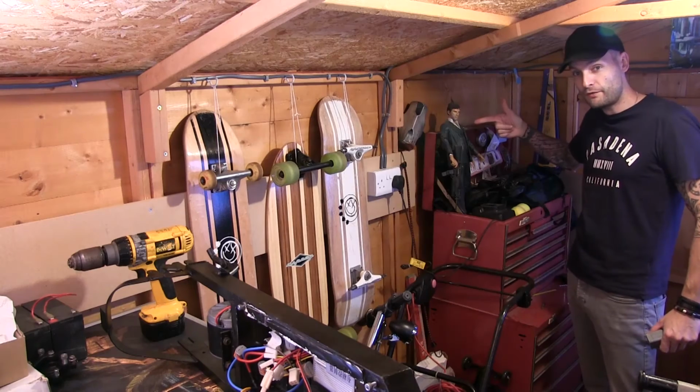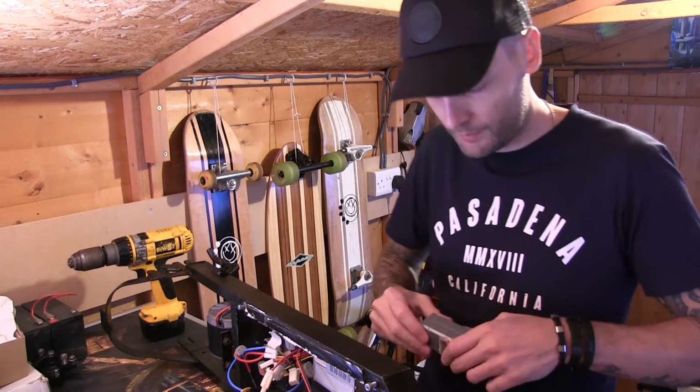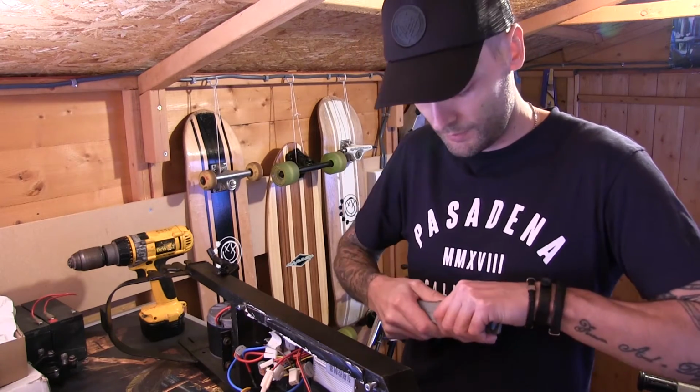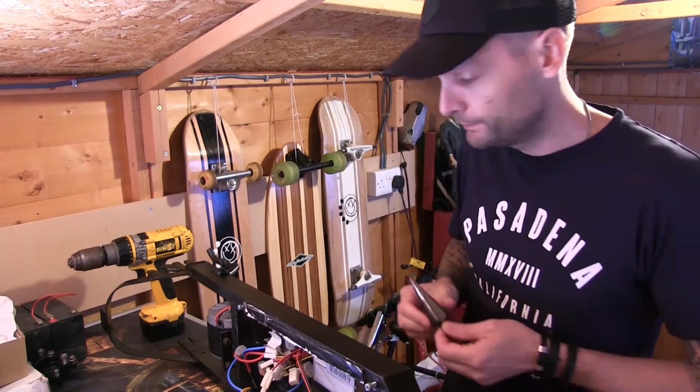Say hello to my little friend. This is Scarface. He protects the shed from any burglars. Don't want anyone to steal my scooter, do we?